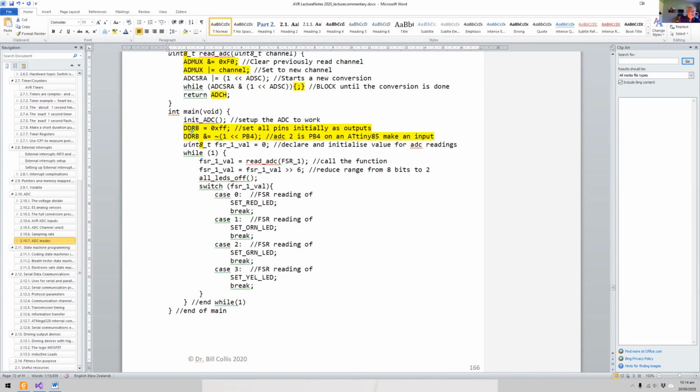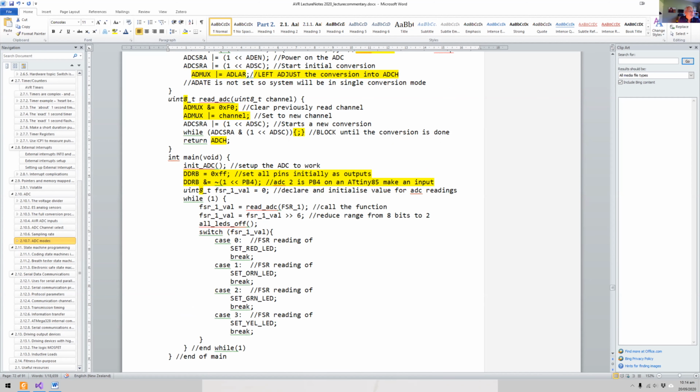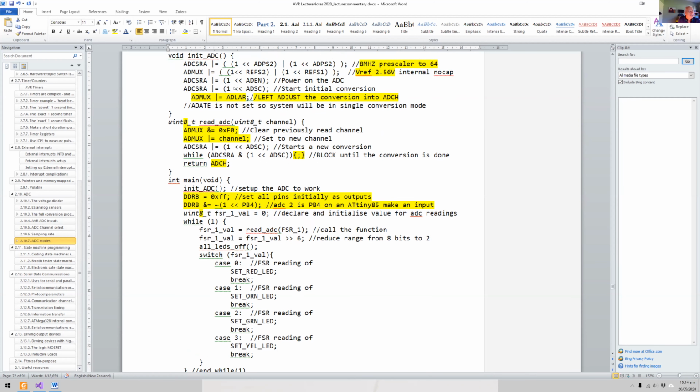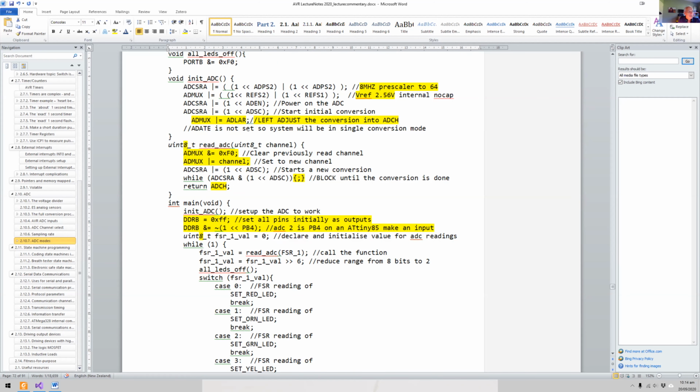So looking at the code, you can see I've done quite a long-winded process here to get these 2 bits that we can check for our LED. I could have done something much simpler. I just use this as a talking point about what this code is doing and to help you pick it apart. So we could do away with this line. There's no need to actually left adjust it. And then we could return just ADCH, of course, and we would not have to do this right shift.